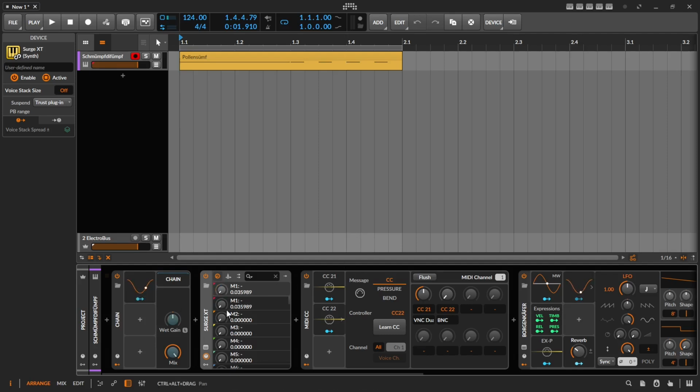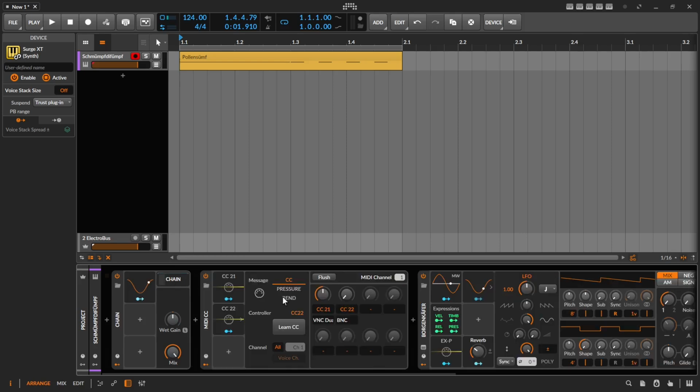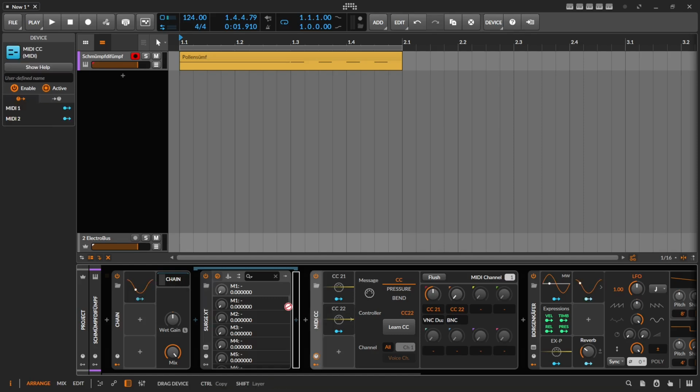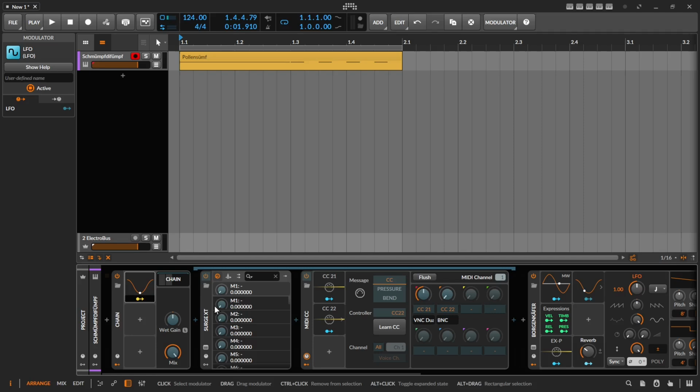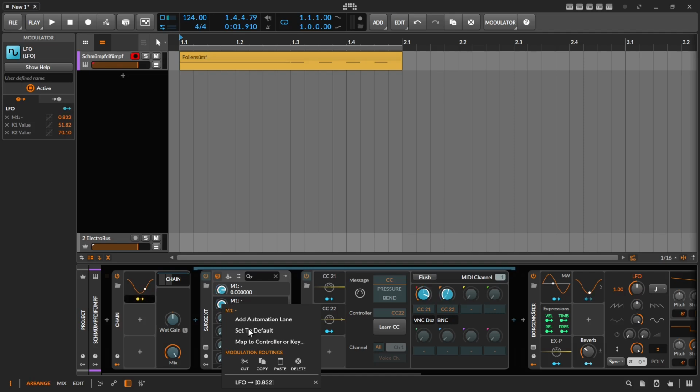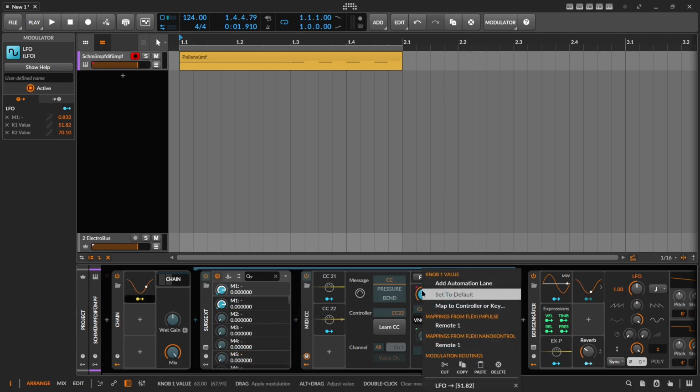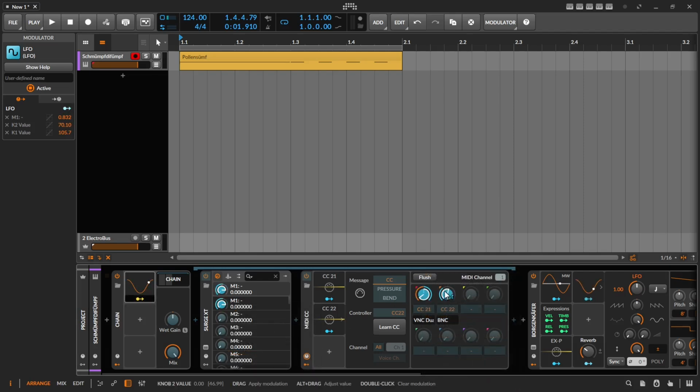I just modulate something here. I didn't put that in the chain, sorry. So here in the chain and here in the chain. And now you can modulate whatever you want, something like this. Or you copy it, like copy and paste, for example.